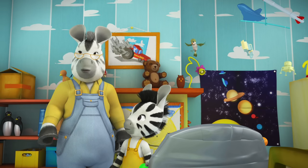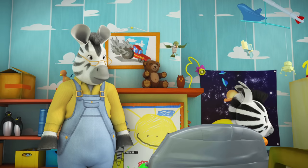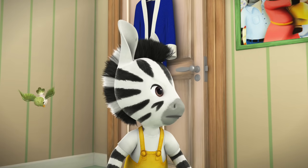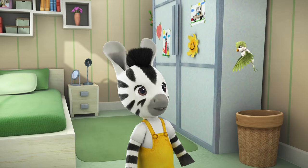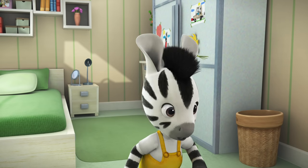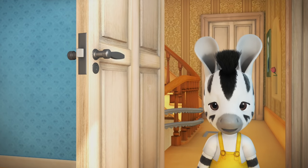Now, where are we going to get a purple robe? I know. Oh. Dad's dressing gown. Oh, it's blue, not purple. What else around here is purple? 5 minutes, Zou. Oh, no. 5 minutes.